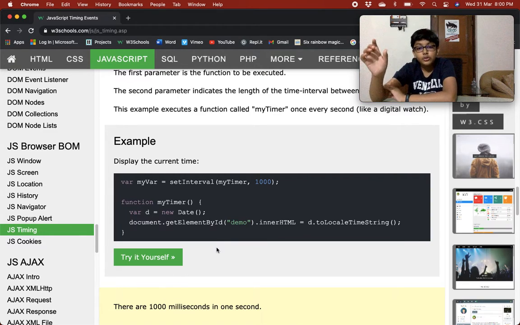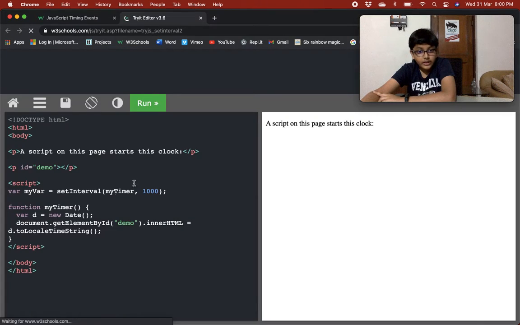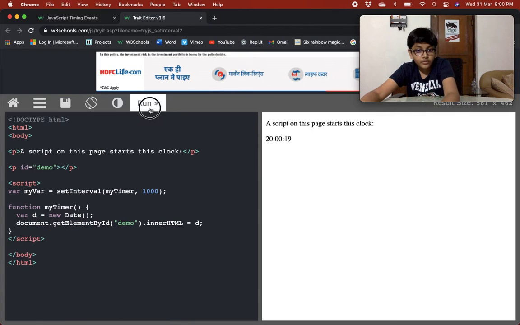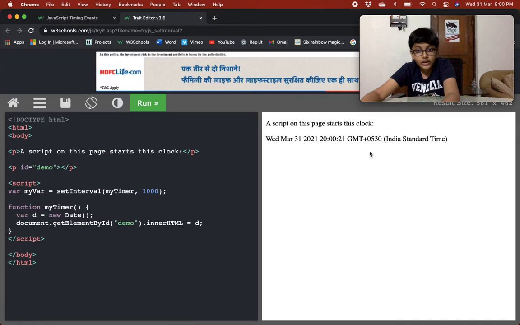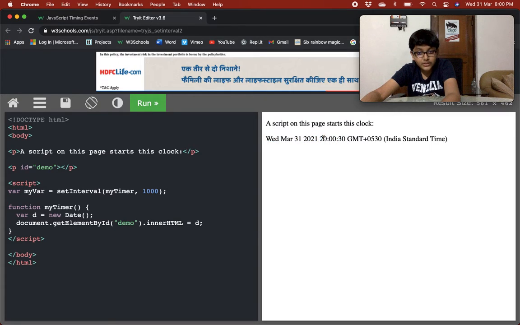So the toLocaleTimeString, what does it do? If I didn't give the time string, d.toLocaleString, it brings the whole date, but toLocaleTimeString brings only the time, specified over here.